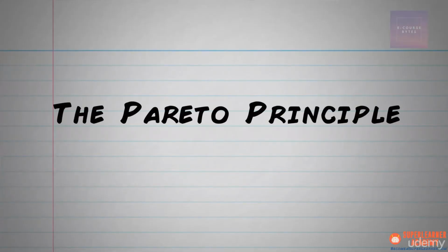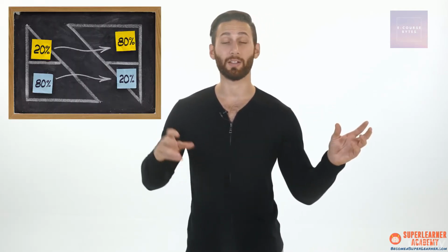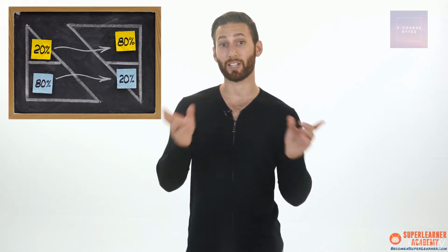The Pareto principle, or the 80-20 rule, is very helpful here. You see, the Pareto principle says that 80% of something yields 20% of its benefit, and vice versa.